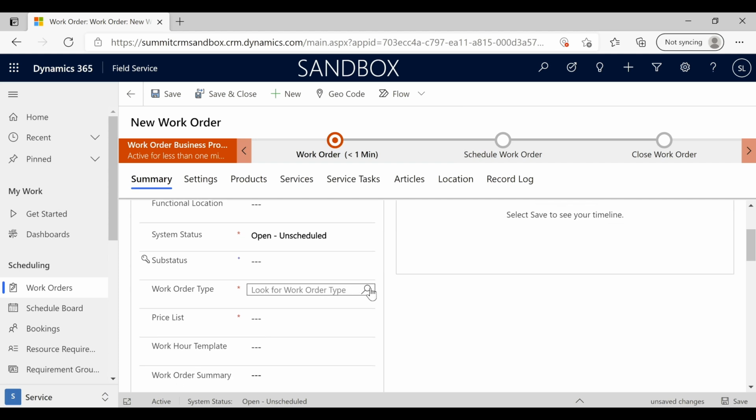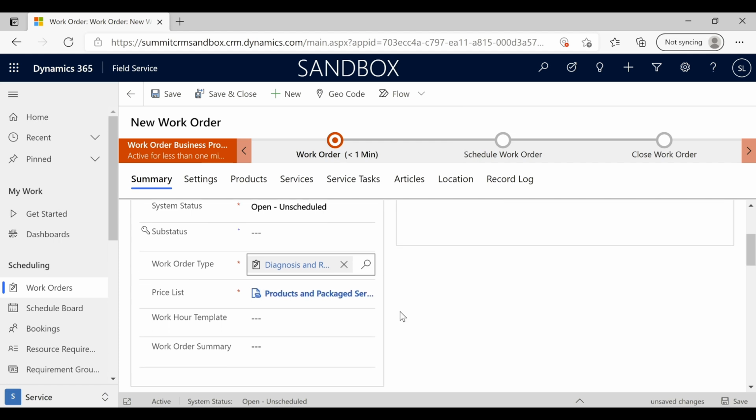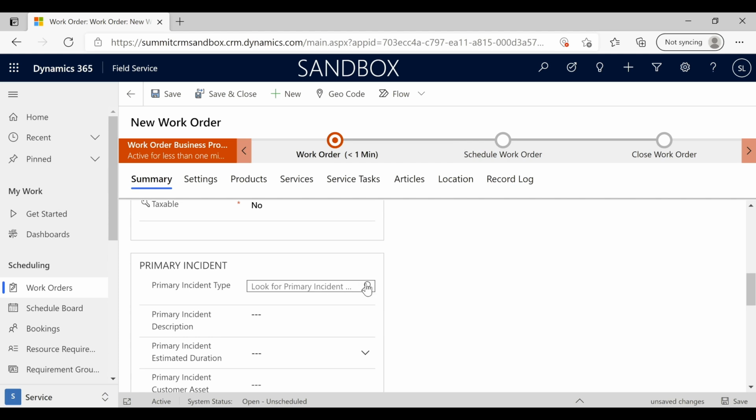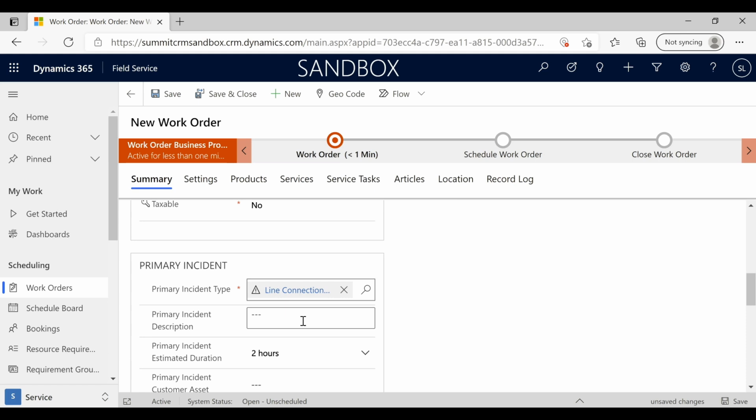The particular problem we're having is that we need to do a diagnose and repair. Our primary incident or problem is that we've got a line connection loss. So it appears that we've got a network connection issue.